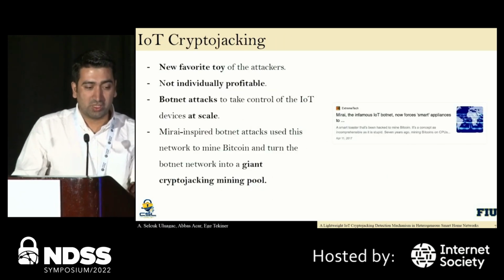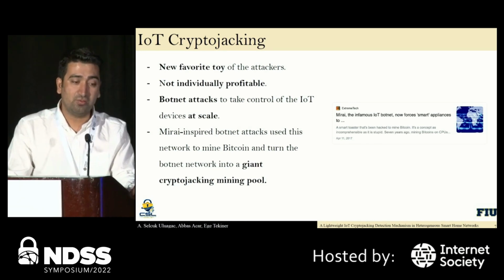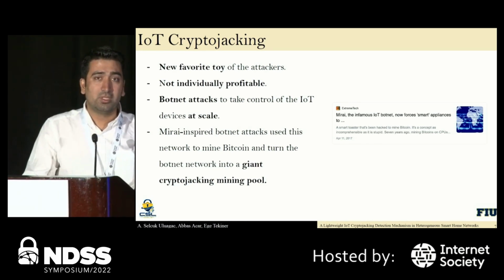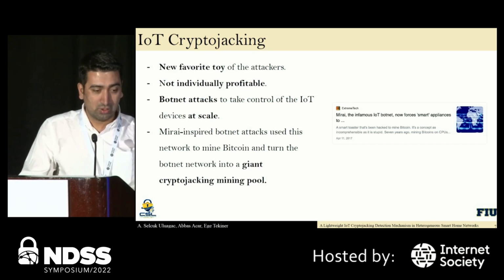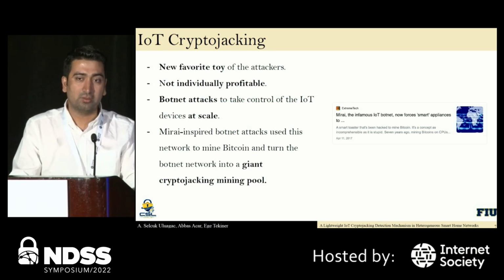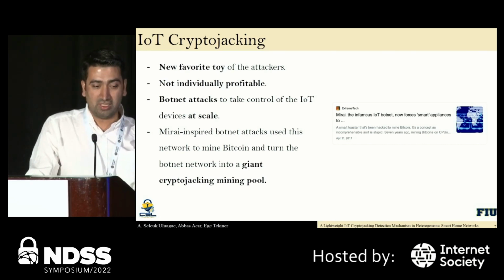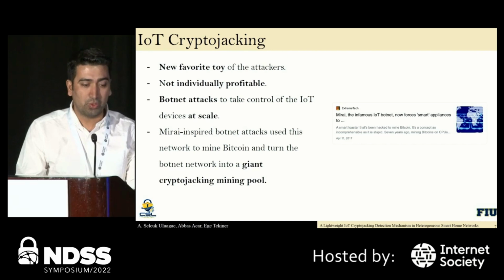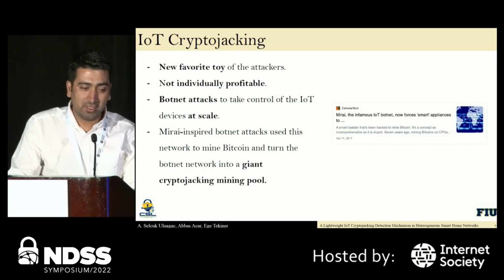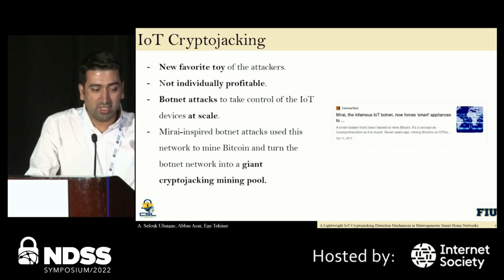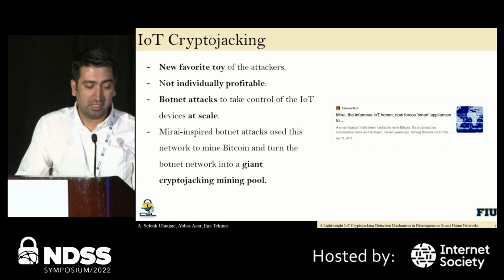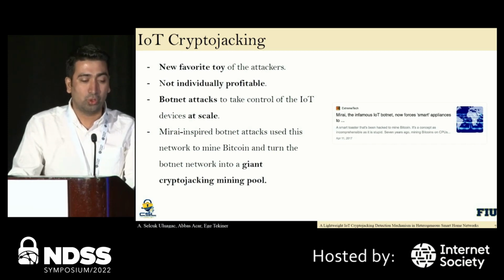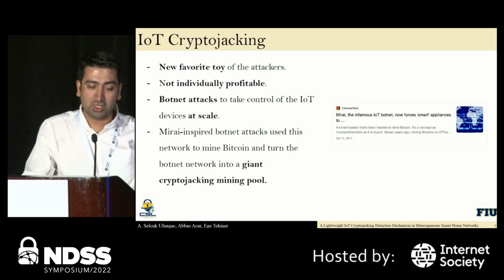And when it comes to IoT, cryptojacking became the new favorite toy for the attackers. However, they're not generally profitable individually because they're resource-limited devices. However, these days, attackers in general are using botnet attacks to deploy them at scale, and they're using already existing networks, and then using the miners as a side profit. One example of this is Mirai-inspired botnet attacks, where the attacker used this to turn the botnet network into a giant cryptojacking mining pool.